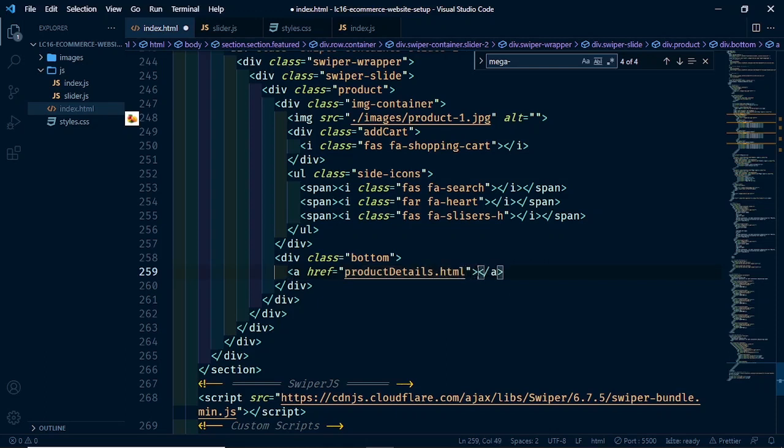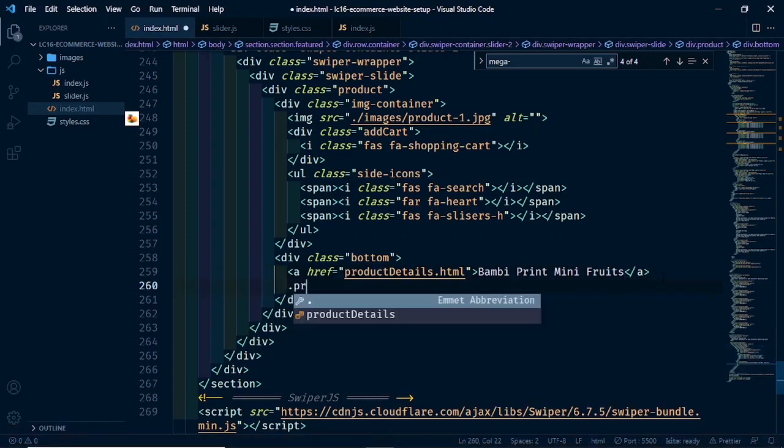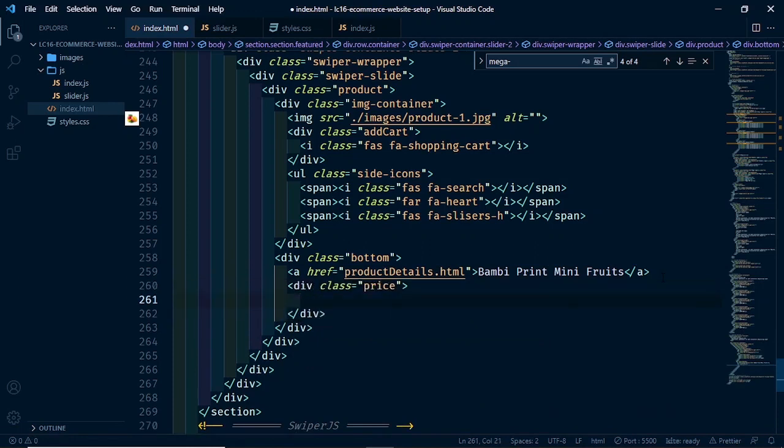Then this will have a text of, let's say, Bambi print mini fruit. Let's just say fruit. Then below this link, let's have our price, so a div with a class of price. Then this will have a span. This should be, let's say, $150.